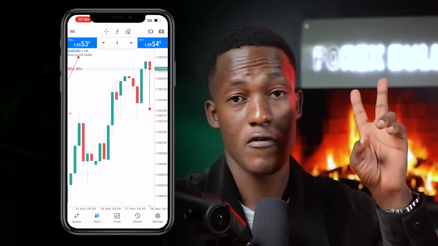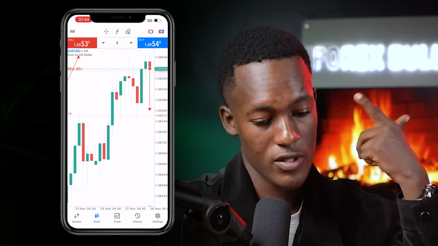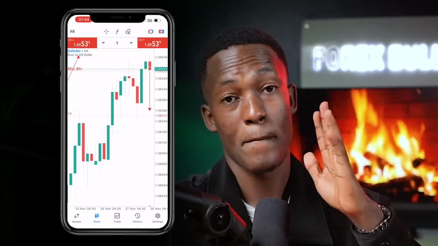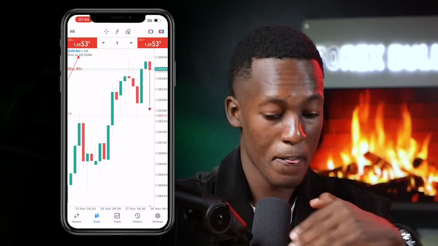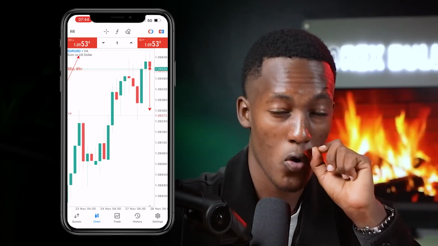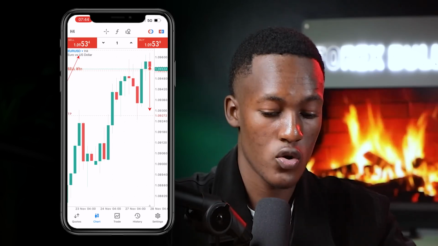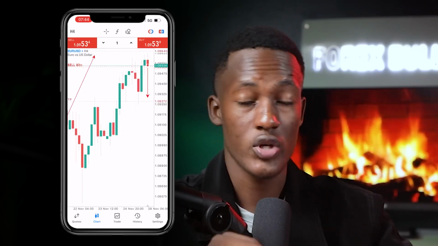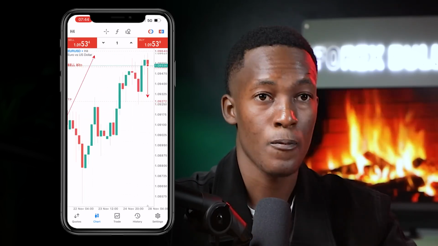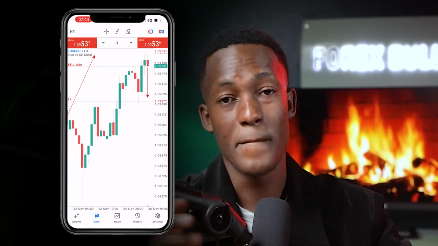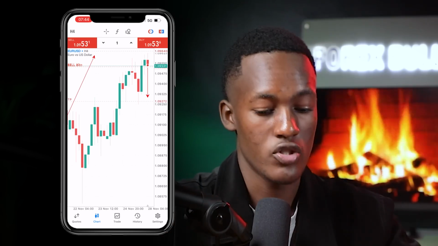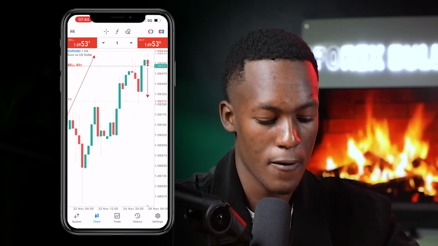So now we do have 2 set. So we have a stop loss and take profit. By the way, be sure that you copy and paste these on all trades. Having them pasted on all trades means all your trades are secured, right? If it does hit your take profit, better off. It's not a must that you keep watching your charts, okay? So once you have the stop loss and take profit set, that means you have put the risk management tools.